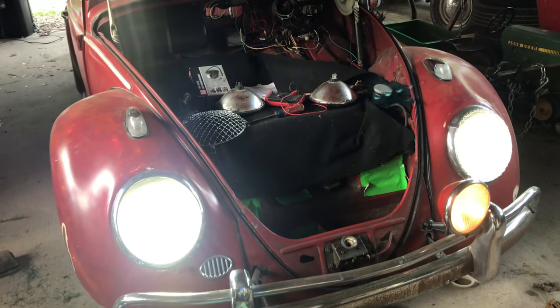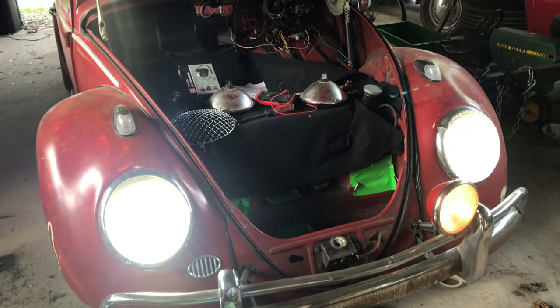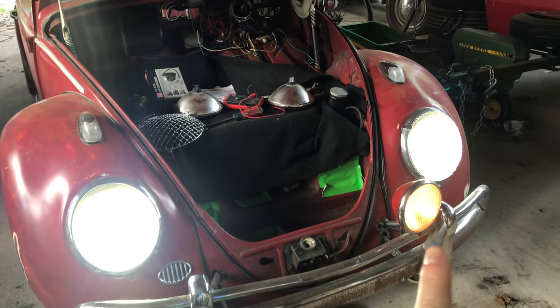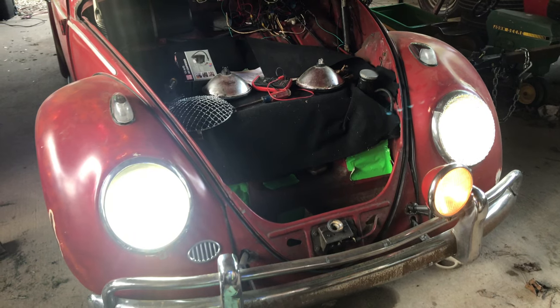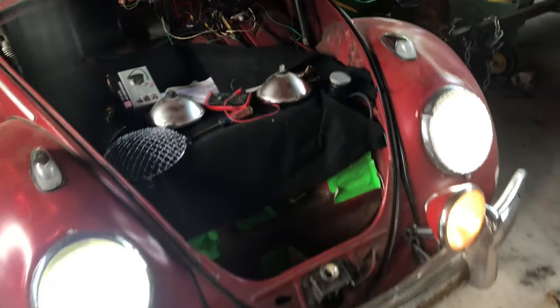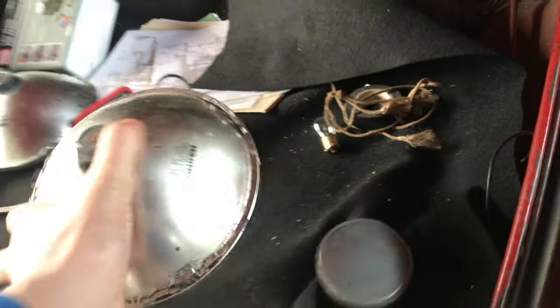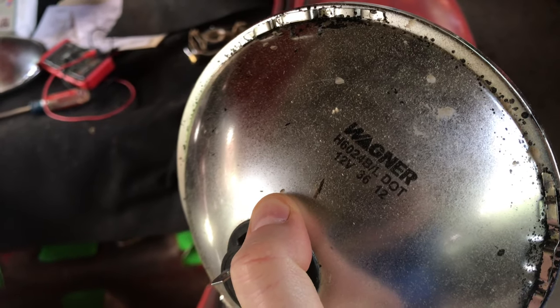All right, so I got the passenger side headlight in there. Looks like this is ready to be buttoned up. Eventually I want to change out this one for an LED as well, the driver's light, so that it doesn't look so weird. Those are definitely brighter, I think, than the standard Beetle bulbs that were in there. And I actually think those were halogens that were in there, too. That's what we had in there.